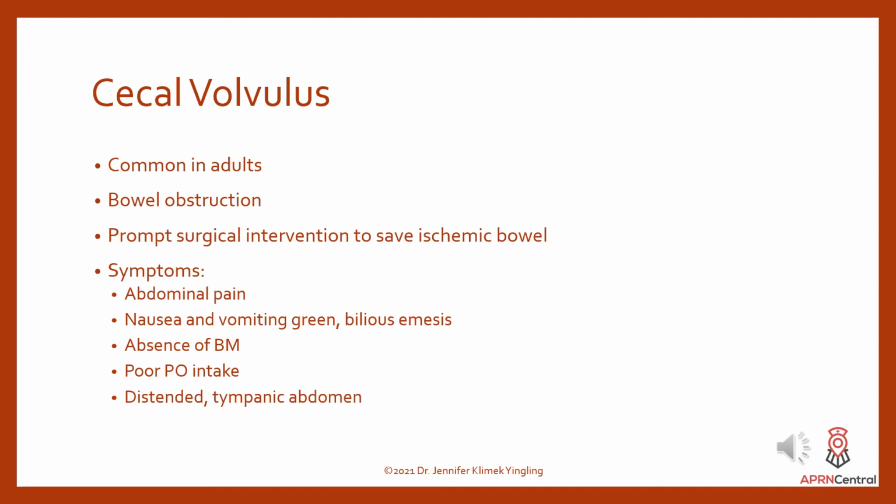How is your patient going to present? They're going to have abdominal pain. They're going to have nausea and vomiting, and they'll often have very green bilious emesis. They may tell you that they haven't had a BM in several days. They'll present stating that they have poor PO intake, and this patient often will have a distended tympanic abdomen.